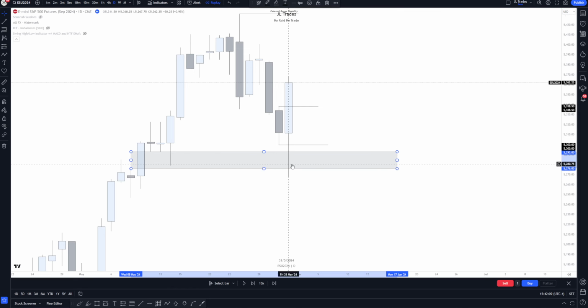Price obviously has come into it. You'd then go on to the lower time frames, look for a bullish change in the state of delivery, which will be my next video. And then your bias matches. You get just another confirmation. So that's that. And you see how we take previous day low, but now close above previous day high.